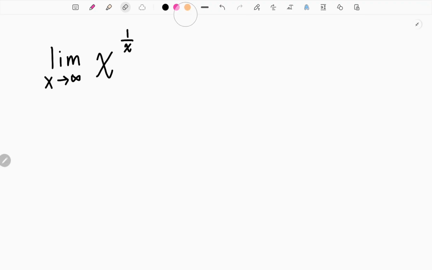In this question, we want to find the limit of x to the 1 over x power as x approaches infinity. So for the first step, as always, let's plug in infinity into the original equation and see what we get. We will get infinity to the 1 over infinity's power, which gives us infinity to the zero's power. So in calculus, this is called an indeterminate form. So more calculation is needed in order to find the answer.